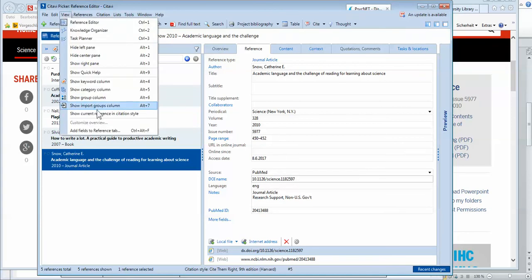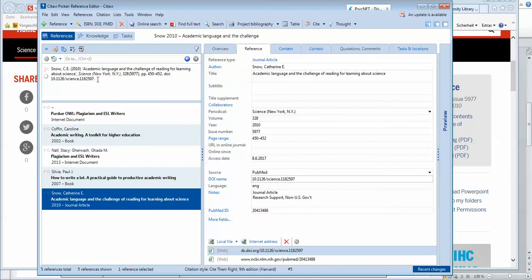And that's why looking at this may help. And you can say, oh look, I actually don't need an access date for DOI. So even if you have added the access date there, whatever you don't need, Citavi will not include it, even if you include it. So don't worry if it's missing. Okay.